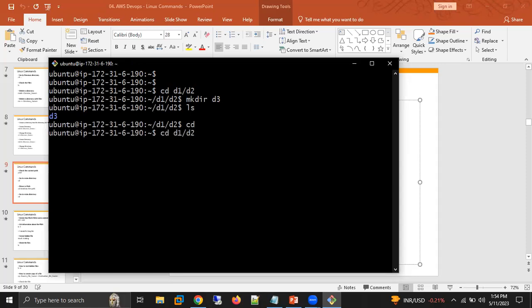So I can use the command cd d1/. Now I'm in the D1 directory, not in D2. So it is not mandatory to always go to the last directory. You can go in between the directories with this particular option. Thanks.